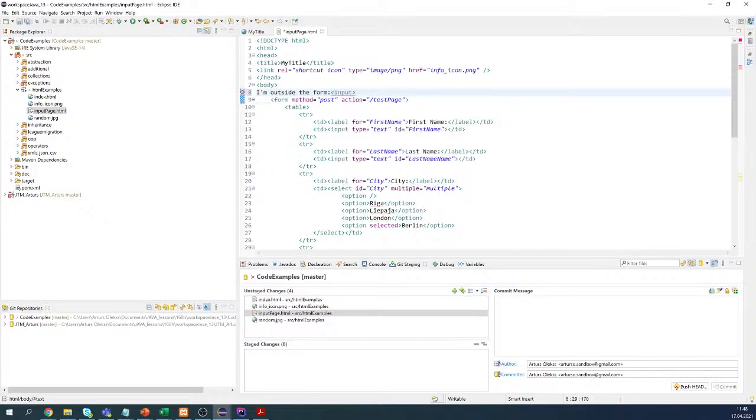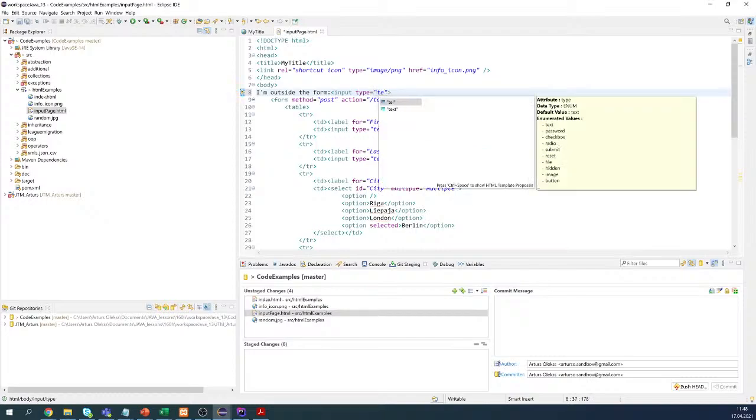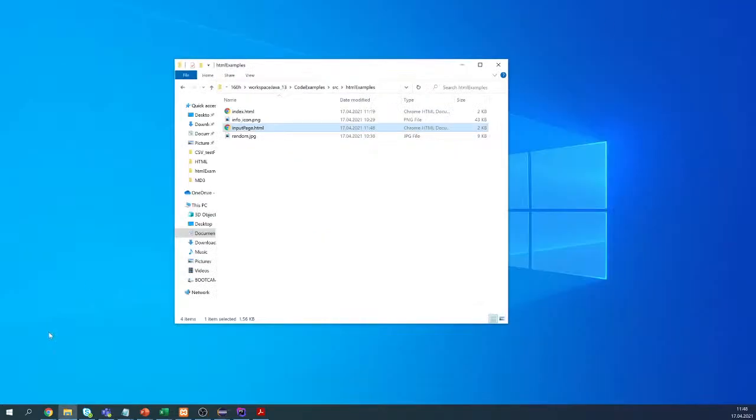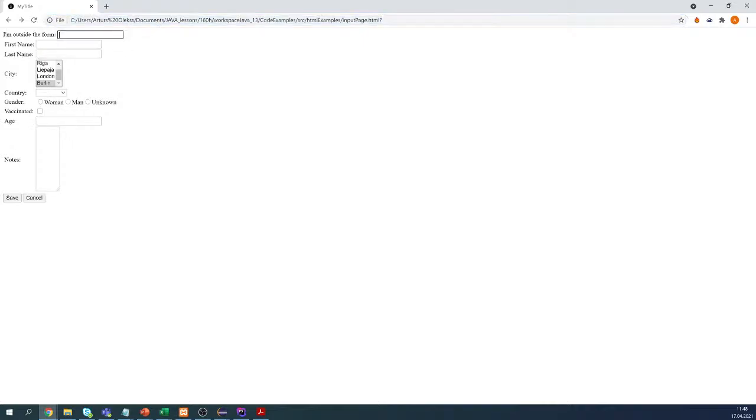Let's have a little field, the title same as the text. Then the content of this will not be affected. So if I press cancel, the content outside the form is not affected. So that's basically the concept of the forms.